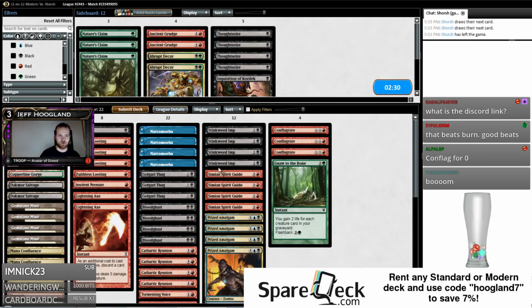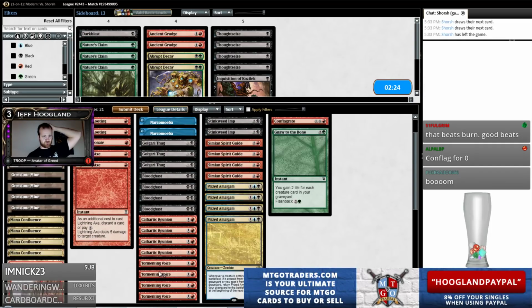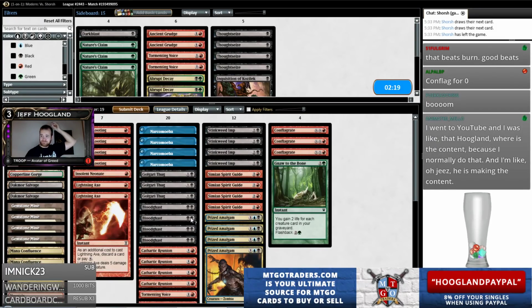All right, so what are we doing here? We're bringing in Lightning Axes and Gnaw to the Bone. I'm gonna trim Darkblast and 2 Tormenting Voices. Seems fine. It's fine.